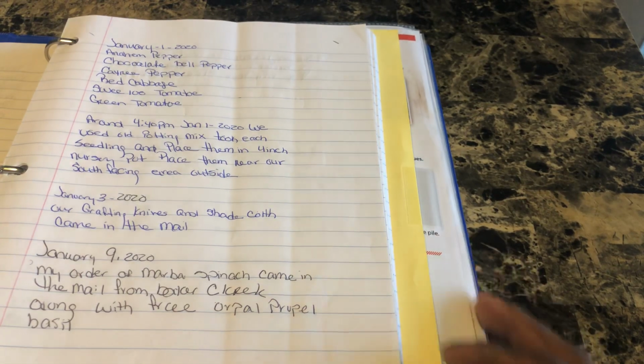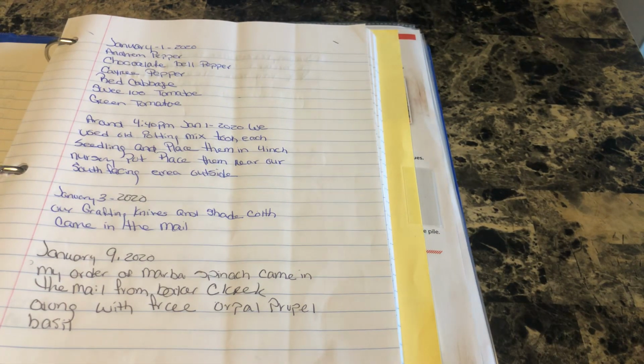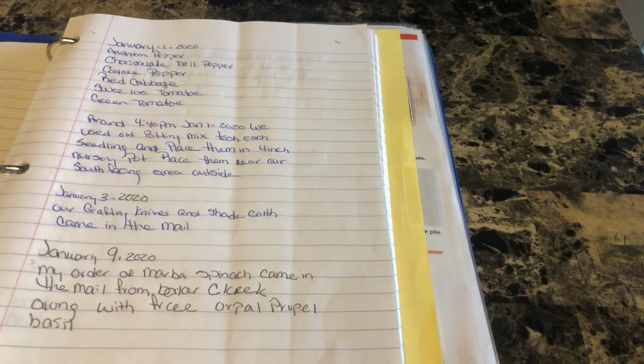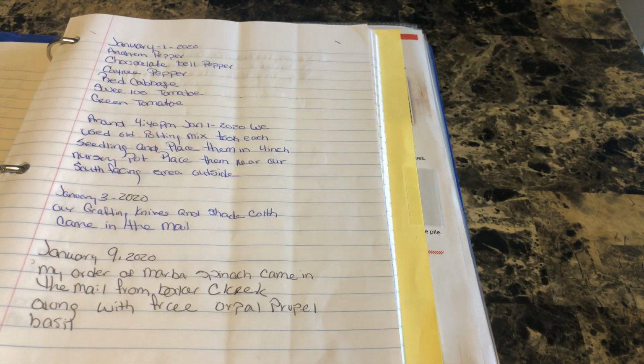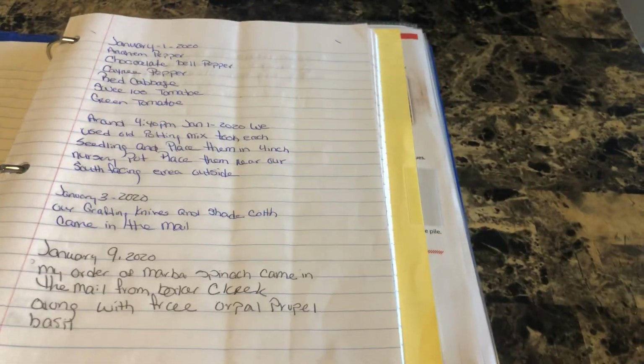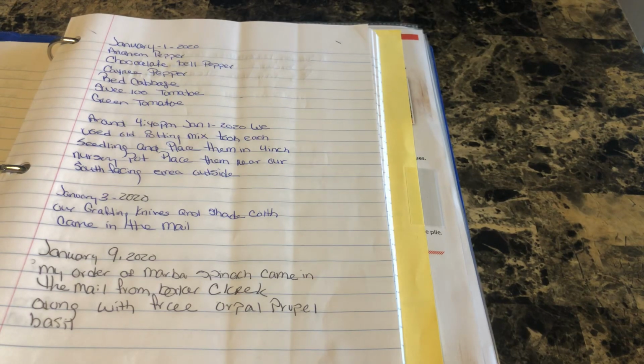The reason why it's important to have a garden journal is because you want to basically just write down what you did for that day, or that week or that month, if you can remember that much. So what I have done, I wrote in short paragraphs or sentences what I've done each day that I went into my garden. I missed 2 months, February and March. So y'all gotta excuse a brother. I was kind of busy and I was being lazy at the same time.